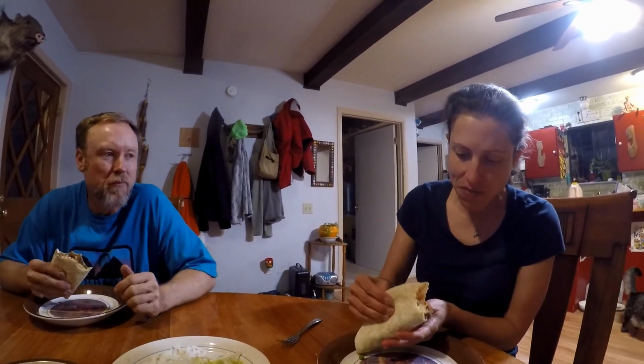It's like restaurant quality. So I'm going to give some kudos to the butchers and the cook, and then also give some thanks to the whitetail, because whatever they were eating, it was making them taste good. Well, that's what's cool too, is this meat has never been frozen. This deer was actually alive yesterday morning.